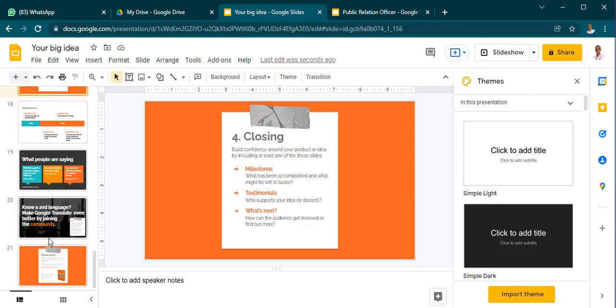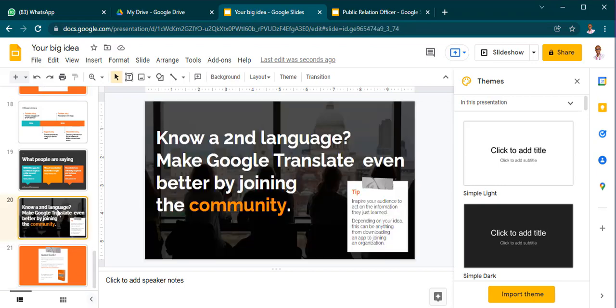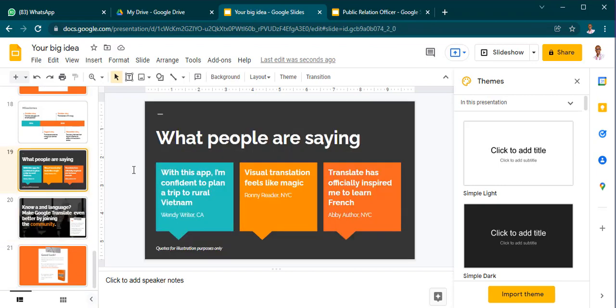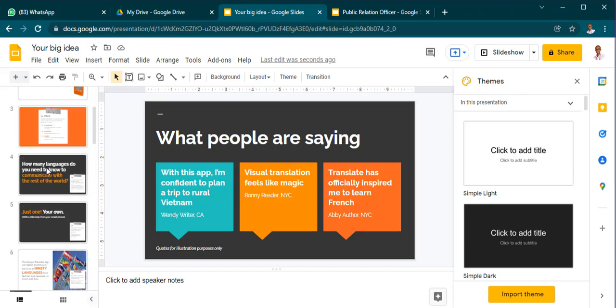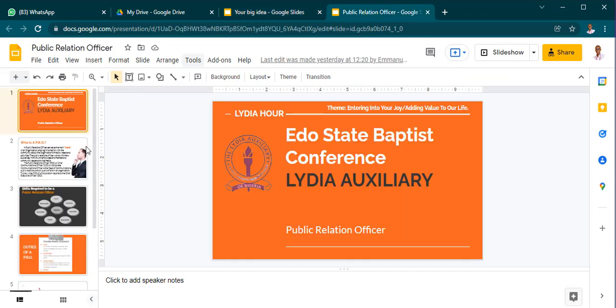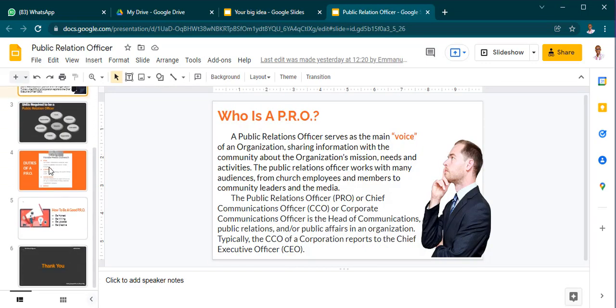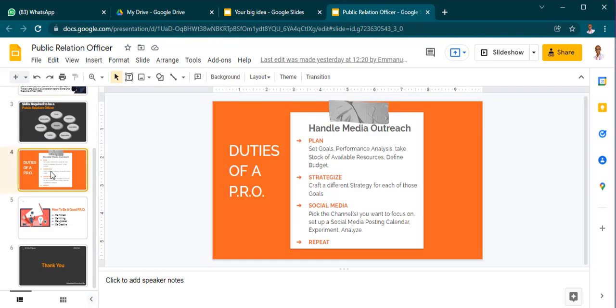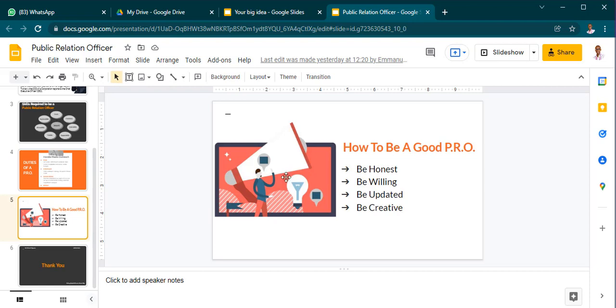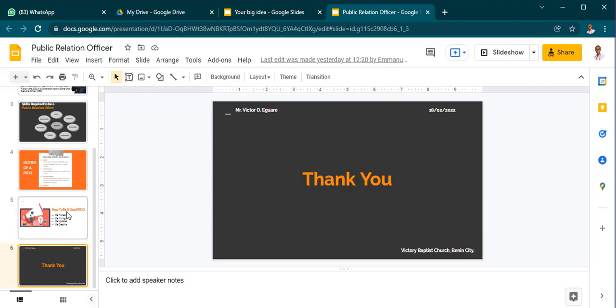We have this. You can see about how many slides? 21 slides. You can see this nice thing here. So you can just work with whatever you have, or you can do what I did. You modify it. You go online, check for what you want to do, check for the particular part. You can see here I checked for PRO and I was able to get this image. There are other websites which I will add to this video where you can get some nice images for your designs. I will add it to this tutorial. So both of these will be your bonuses for that.